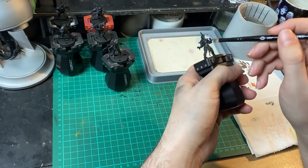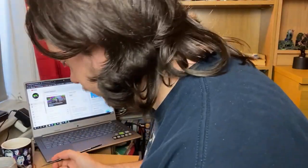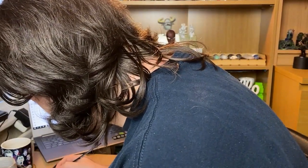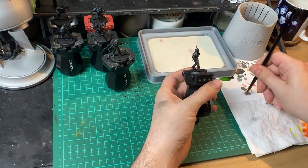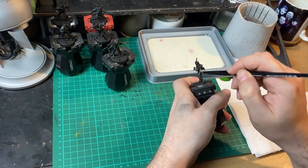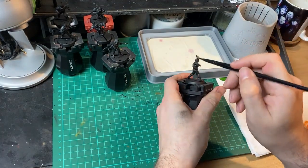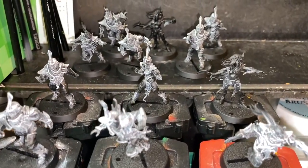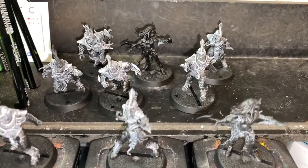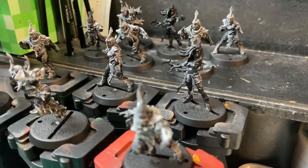I've been intrigued by the idea of doing a long painting challenge for quite a while now. I've seen other people like Luke from Geek Gaming Scenics and Ollie from Broadsword Wargaming do 24-hour challenges and I've always wondered if I'd be able to do it too. To dip my toe in I figured I'd start smaller and go for a 12-hour challenge. The Blood Bowl team was the perfect size, and I'd had this Dark Eldar one sat around for quite a while. I spent some time looking up different colour schemes online and after all that decided to go with something similar to the box art anyway.